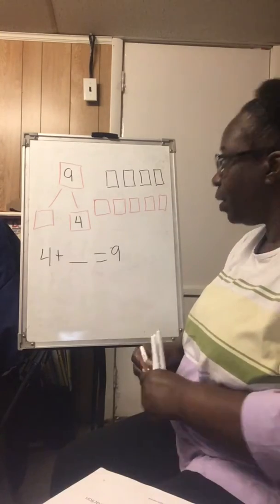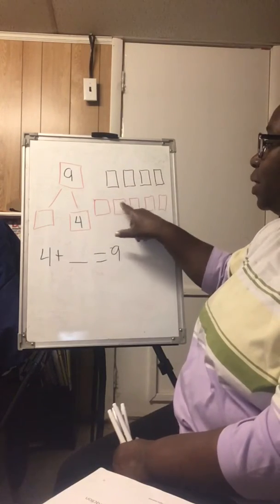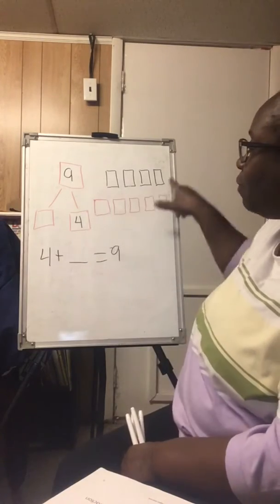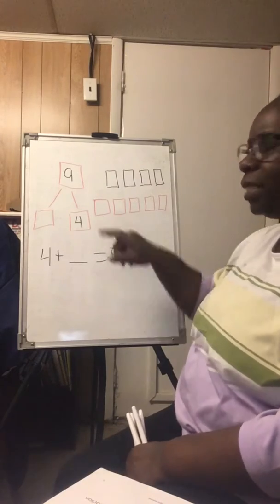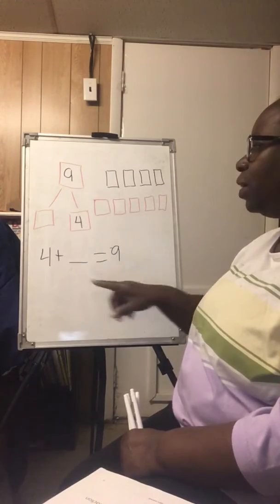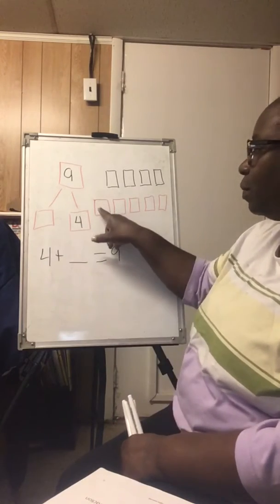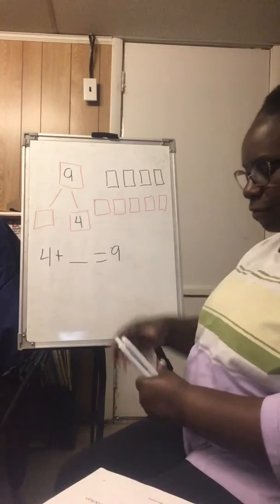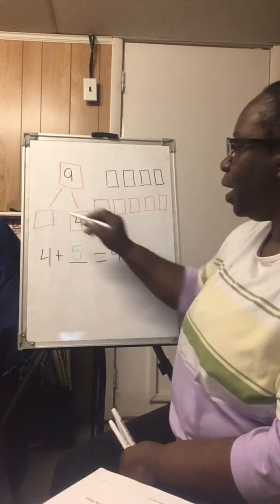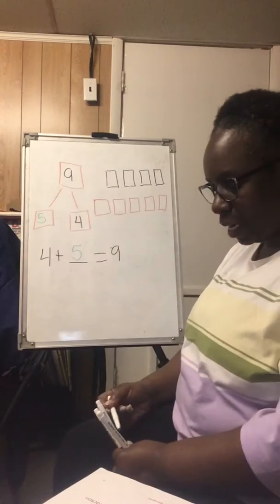Okay? So we added on and made 9. Let's count them together. 1, 2, 3, 4, 5, 6, 7, 8, 9. Okay. So we did the 4 in black. Our 4 we already have. So how many red blocks did we add on? Let's count together. 1, 2, 3, 4, 5. So what number do you think will go on that line right there? 4 plus 1, 2, 3, 4, 5. That's right. It'll be 5. And then we'll put 5 in here because 4 plus 5 gave us our 9 in our number bond.